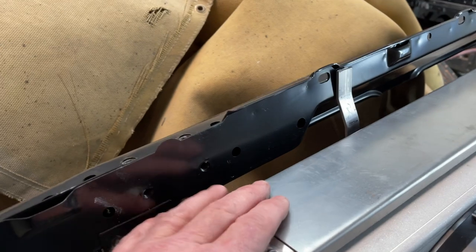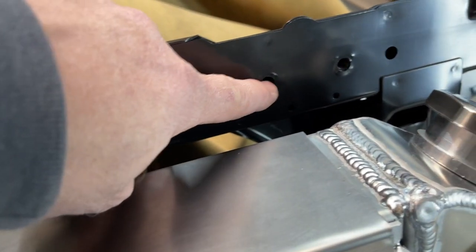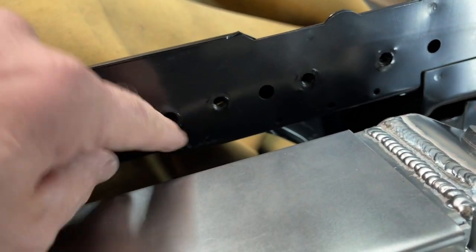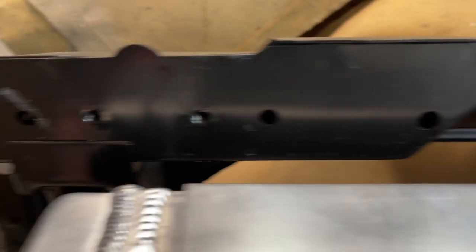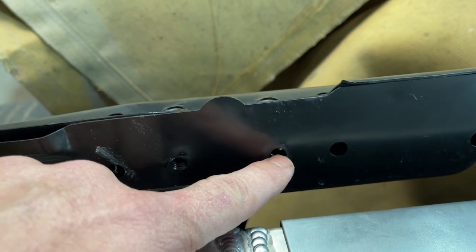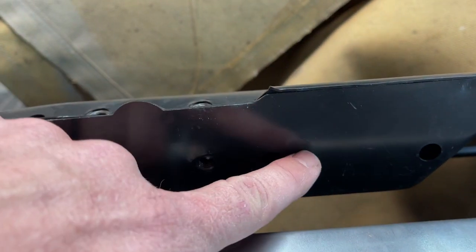I'm looking to see how my brackets are going to attach up here to the core support. On this side, I've got all these holes to choose from that have threaded inserts in them. I'm going to use these two. That'll land me about in the middle there. On the other side, there's only one. So at least it gives me a reference. And I'll come over here the same length as the other side and put a second hole.